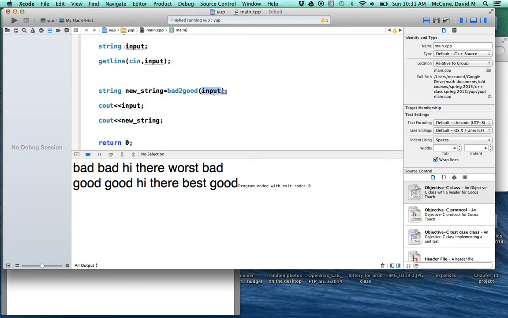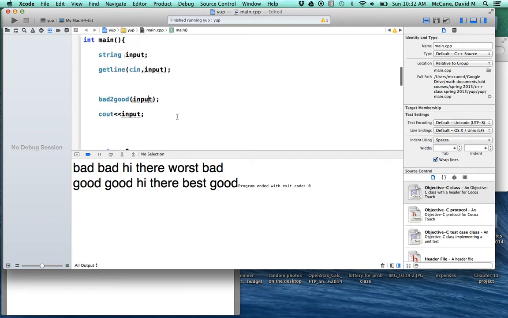Okay, suppose now though that you want this code to work like this. So let me get rid of new string. You want to feed the string input into this bad to good function and have the changes you've made remembered. So you literally want this variable changed now. You don't just want to make a copy of the variable and change that copy and return the copy, right? That's what's happened before. You literally want to write a line of code like this that says, hey, this input string, please make it positive.